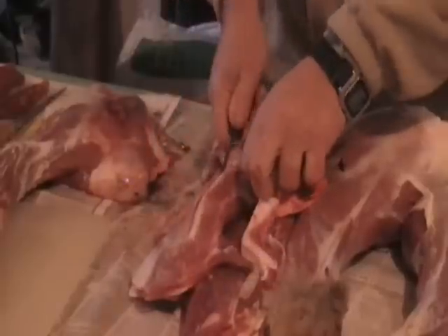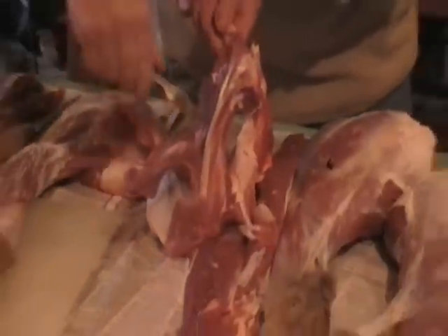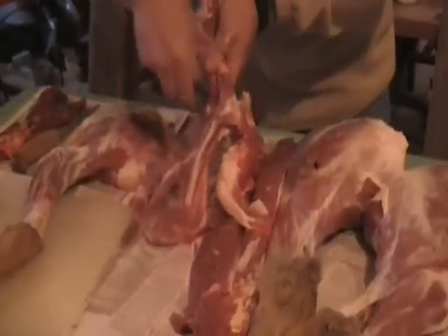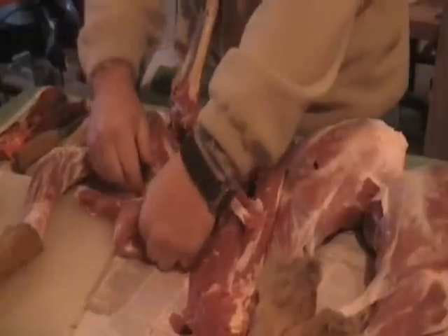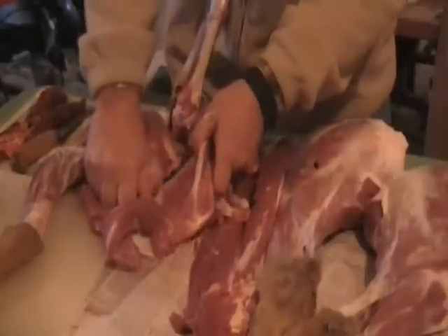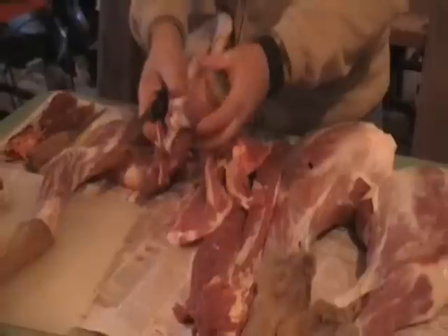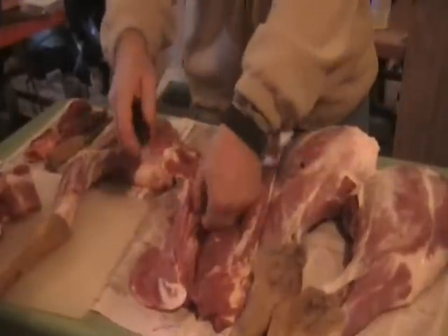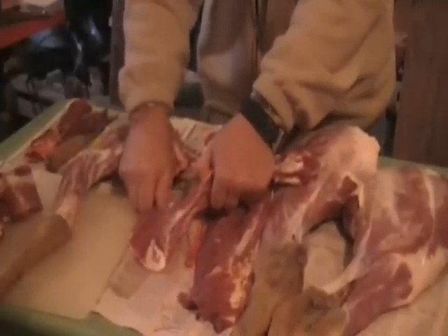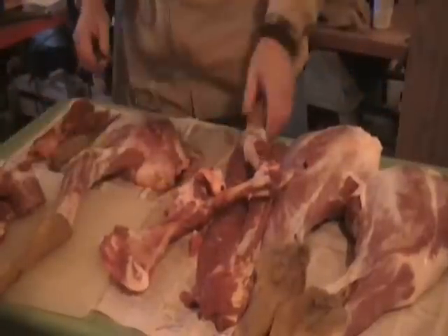Pretty easy to do. Just take that fat off too as you go. You end up with meat that has hardly any fat on it. What we're going to do is fillet this thing right on out here again, on this side of the bone this time. See how I'm cutting that loose on the bone — just go ahead and work that meat off of there. It doesn't have to be pretty because it's going to go in the grinder anyway. Just take your knife and keep peeling her down, getting all that off of there. Got all that meat there — you can either grind that or roll it up in a roast again.